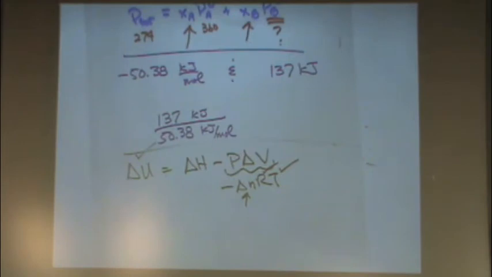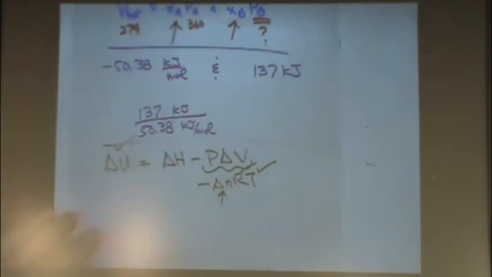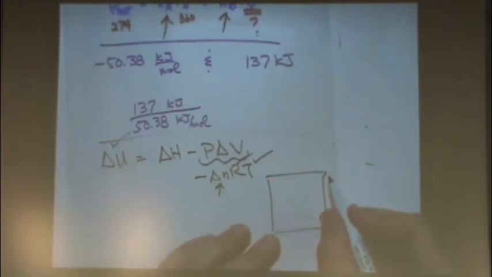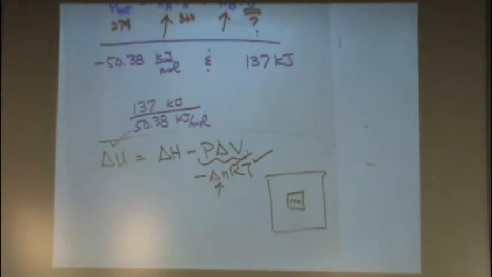Do you use Q reaction and Q cal because it's a bomb calorimeter? The size of the bomb calorimeter doesn't change, so the overall system delta V is equal to zero. However, the reaction is happening inside the bomb calorimeter and that could have an expansion. We'll have an expansion and that's what they're talking about. So you need to be careful. They're talking about the reaction happening inside of it.